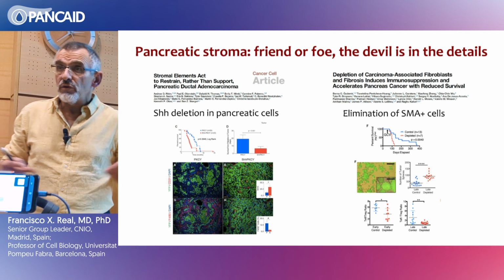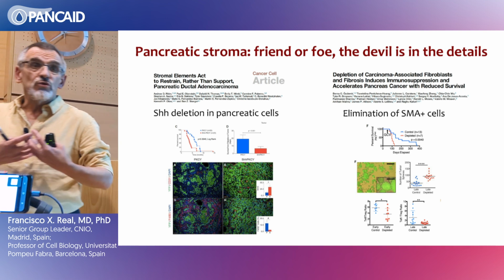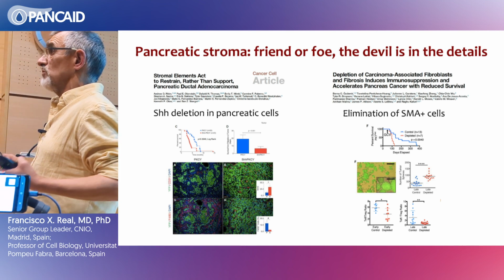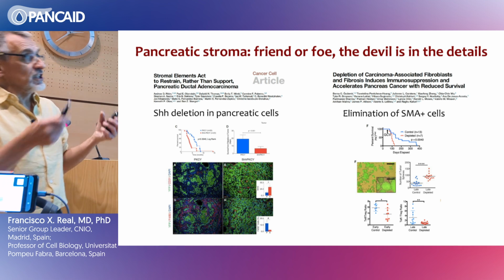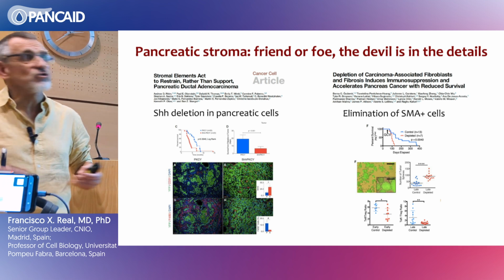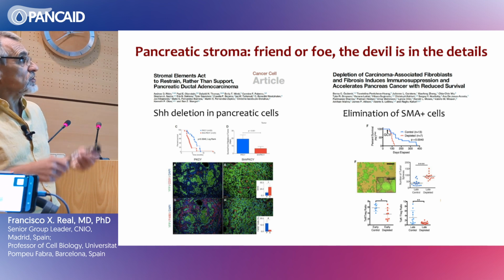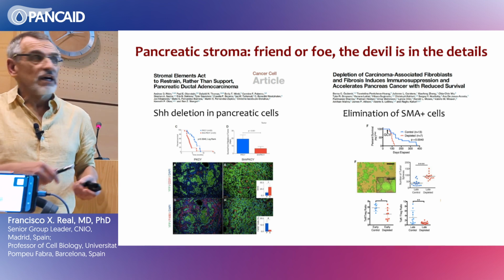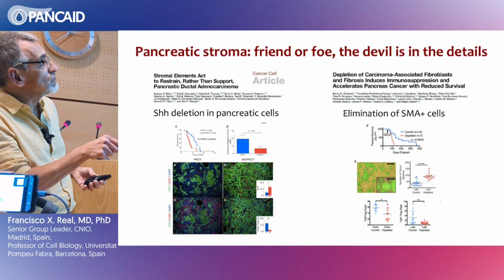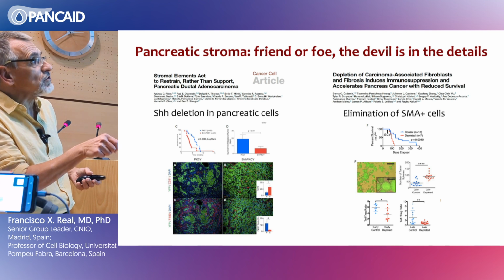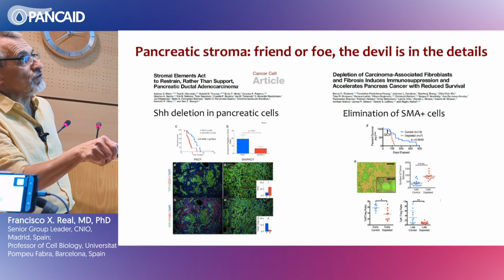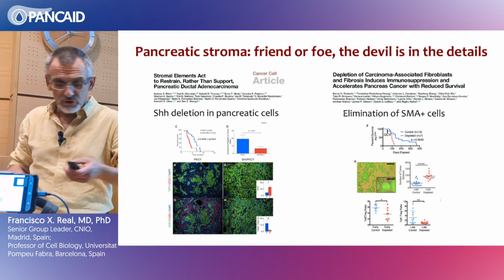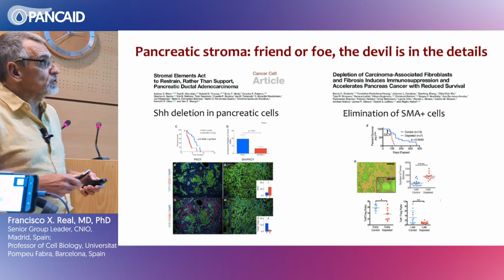This is just to tell you that mouse models allow us to get a further understanding of the complexity of other biological aspects of the pancreas that are important. This is just two papers published back to back 10 years ago in Cancer Cell, showing that the stroma can be either good or bad. Depending on how you manipulate the stroma, it can restrain pancreatic cancer growth, or deletion of the stroma, inactivation of fibroblasts, depletion of the stroma can accelerate pancreatic cancer. So these mouse models allow us to answer fundamental questions on the biology.